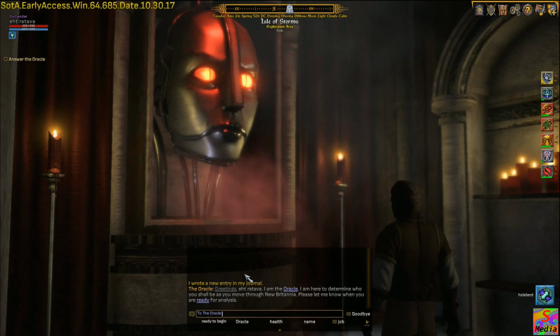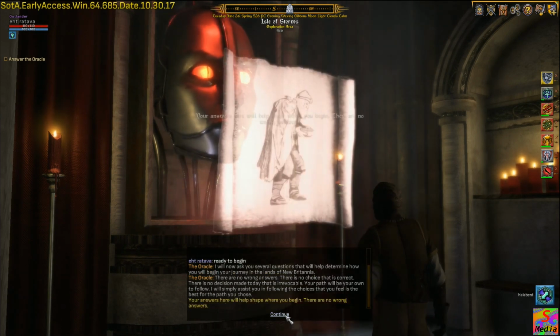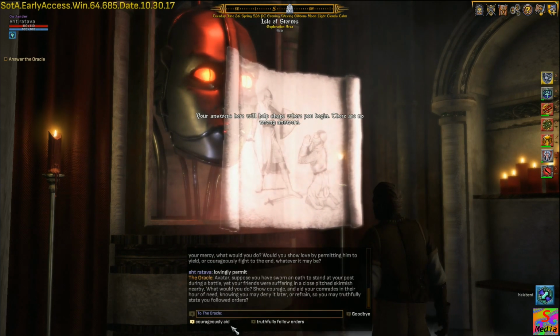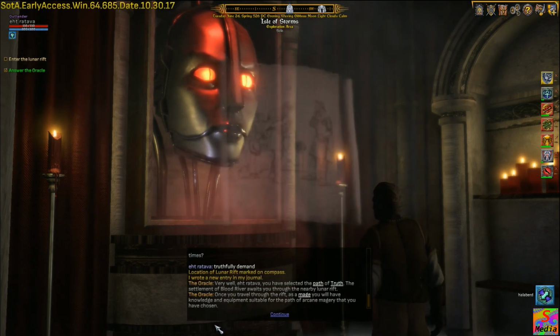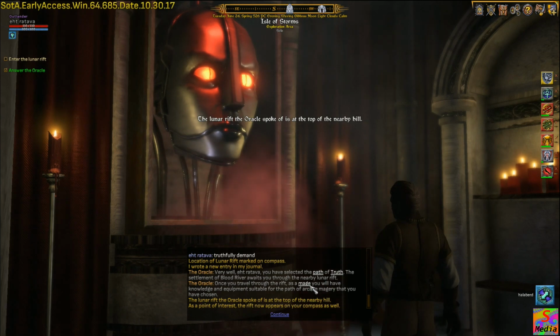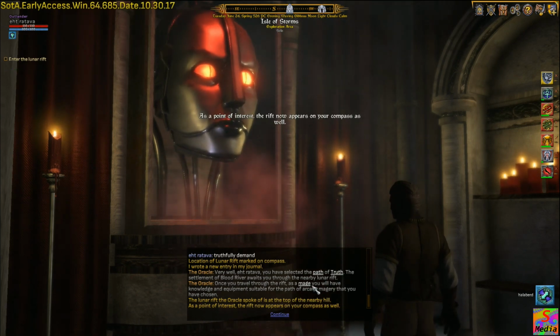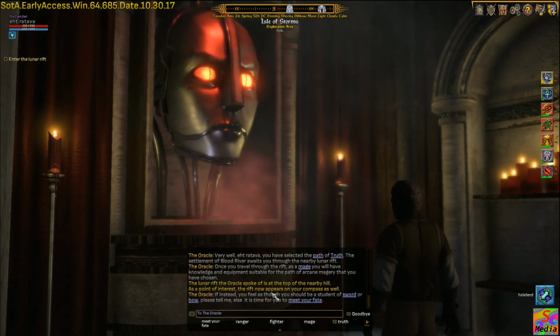Yep, we're ready for our analysis now. There's a group of questions asked here. It doesn't matter how you actually answer them. You'll be given a recommendation at the end, and it recommends that we use the Path of Truth, which is the mage. But what you can do is change to the sword or the bow.